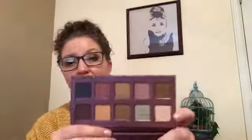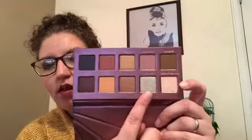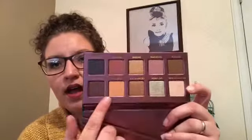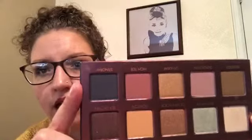I have not tried it yet, but I found myself really attracted to these shades, especially this seafoam shade, and I love this color orange. And then this up here is actually, I don't know if you can tell, but it's a navy blue color. I swatched this one on my arm, and I kid you not, it stayed on my arm regardless of bathing and showering for 24 hours. That is some pigmentation. And I love Lorac shadow formula.